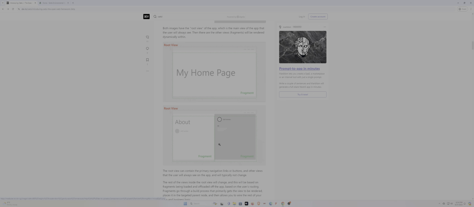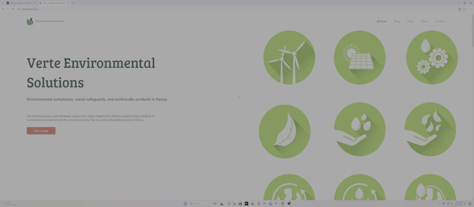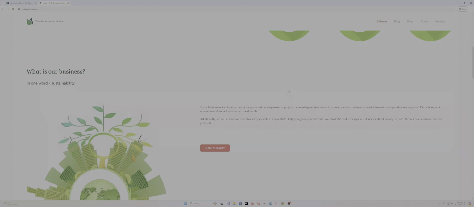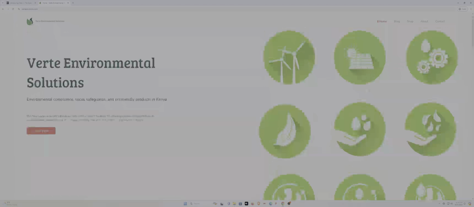And so we have that form of interactivity with the page. Now, if I'm to give a practical example with VAT solutions, now we have our navigation right here, and we have the content that's down here. Now, this is the homepage, and you have the content that you have in our homepage. Now, the homepage itself, the content that you have down here, is in its own home fragment.